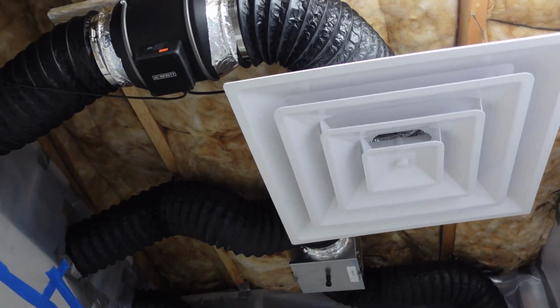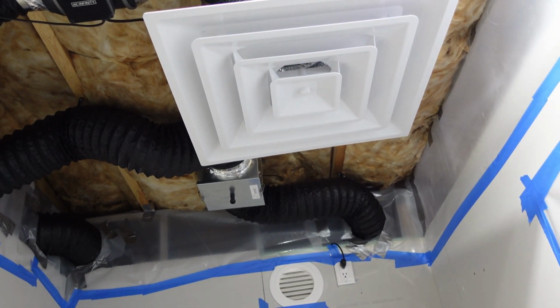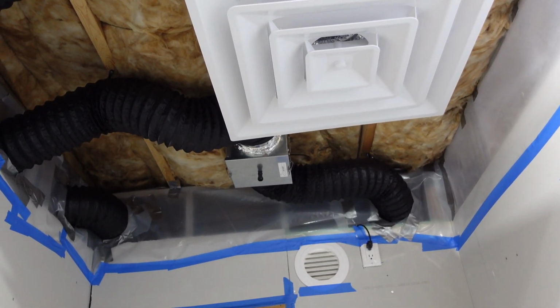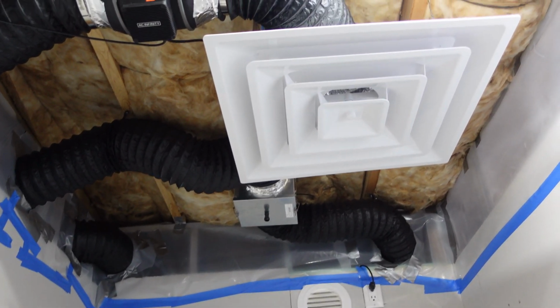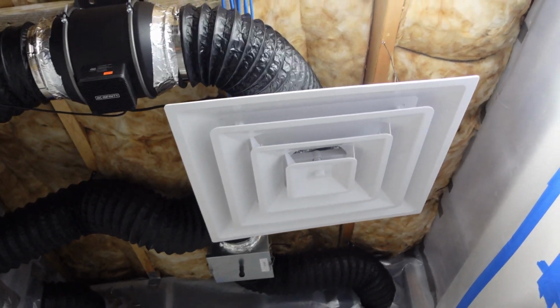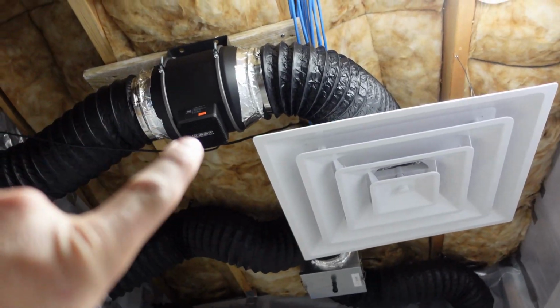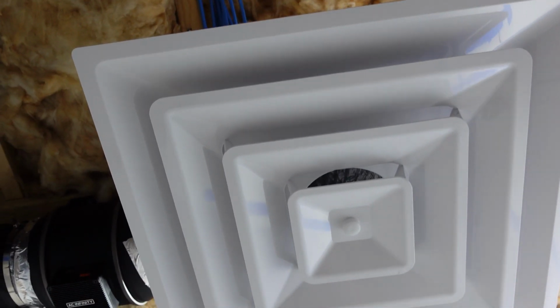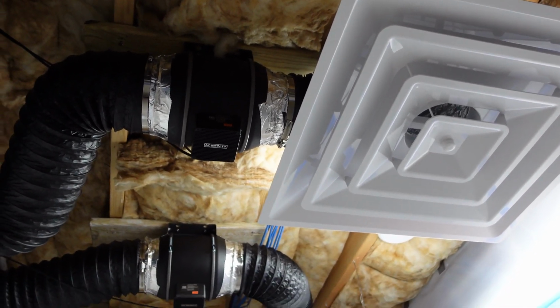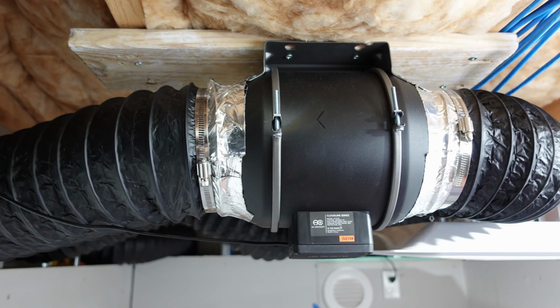So check that out. There's going to be a drop ceiling here, and all this plastic that you guys see is temporary. I need to get my mining equipment in here. Running AC is costing me way too much money. So I added another 6-inch, and there's going to be a drop ceiling here. This is actually suspended. I don't know if you can see it. There's little wires there I hooked in. It runs into another AC Infinity 6-inch, and that goes out. And look, there's one right above me here. I'll throw some more pictures up, guys, from before I covered everything in plastic. Here's another 6-inch, and that runs out here as well.